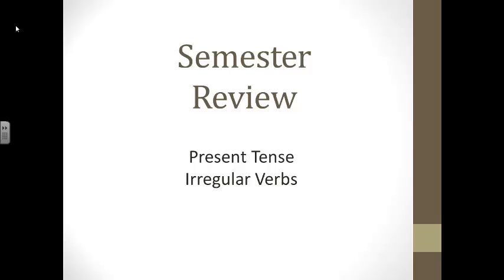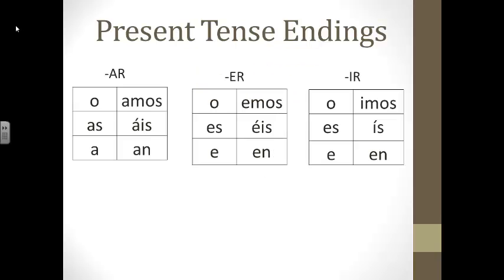Ok, vamos a empezar rápidamente con la formación. Okay, so quickly before we get into these, let's look at our present tense endings. We know that for an AR verb, our endings are o, as, a, amos, áis, an. For ER verbs, our endings are o, es, e, emos, éis, en. And for IR verbs, our endings are o, es, e, imos, ís, en. Okay, we will use all of these endings, AR, ER, and IR, for the 11 verbs that just contain the irregular yo.